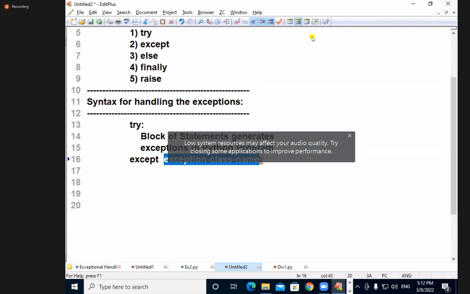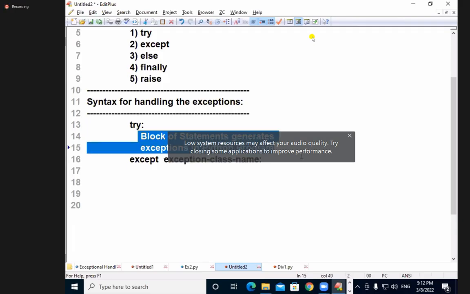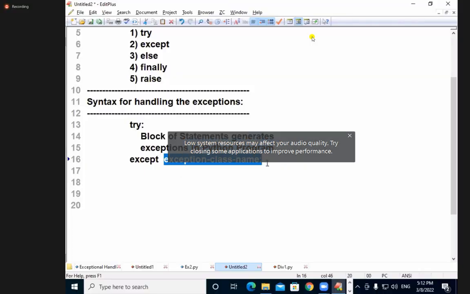Exceptions are occurring where? In the try block. When an exception occurs in the try block, PVM comes out of the try block and goes looking for which block? Good. In the except block, what are you writing? PVM already knows which type of exception occurred inside the try block. That exception and your exception name are compared, equal to. If it is matching, PVM will execute which message?